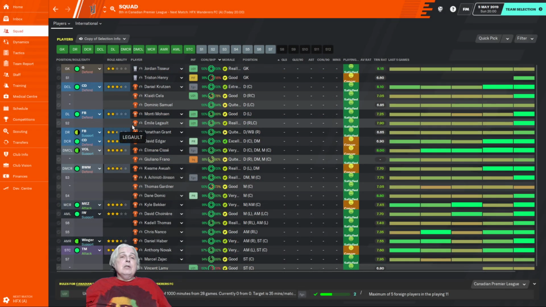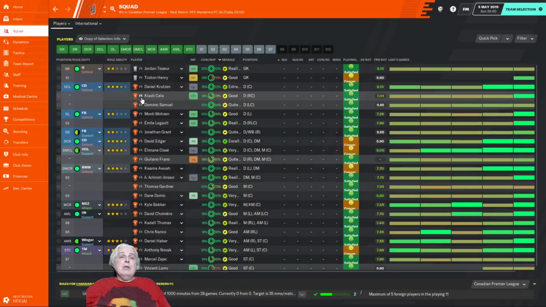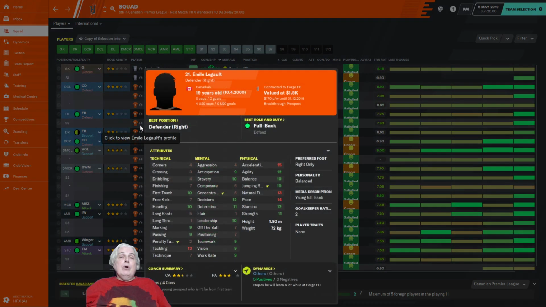Where else? That's one right back. Where's the other? Here he is, back here. Clyde Sela, or maybe Clady, I'm not sure. I'm going to call him Clyde Sela. And again, a reasonably good right back. Can't really cross, and his passing isn't great. But he's got a little bit of pace, that's nice. Bit of work rate. He'll do okay. He's the backup.